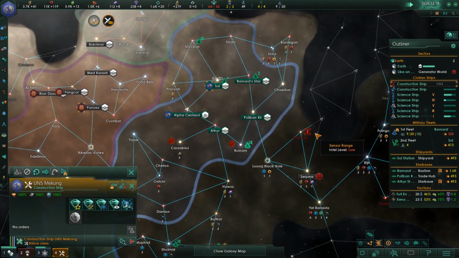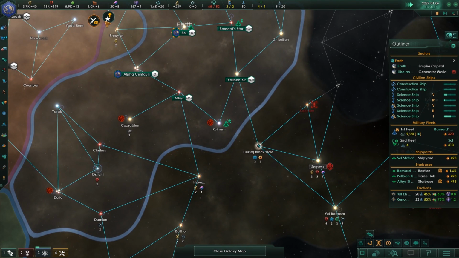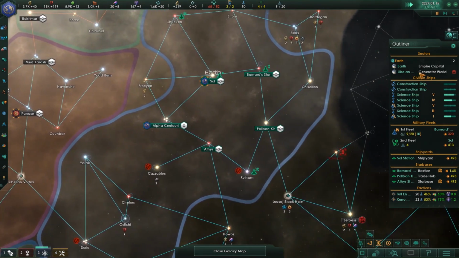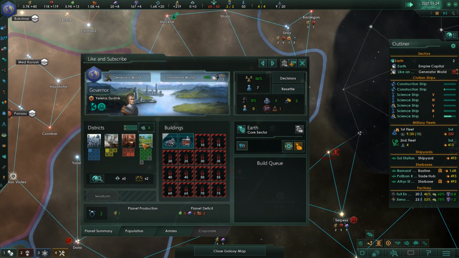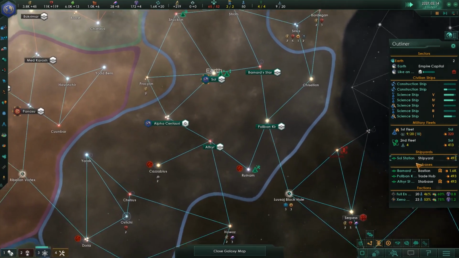And we should probably go for the black hole build here because we want to get access to the wormhole. Because who knows where the wormhole goes? Jobs available. We are going to build some food districts here because our empires need more food.